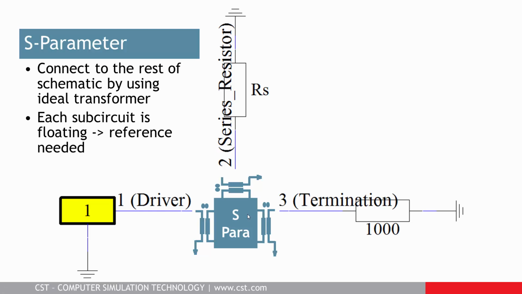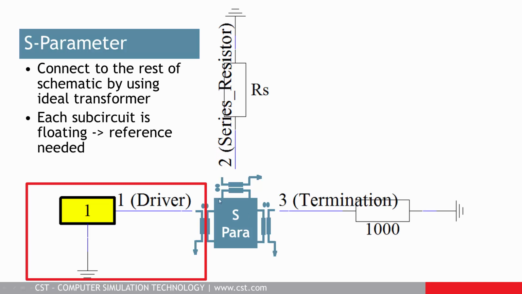So this is basically microwave theory from the 1960s. So this is not invented by CST. It's the way how you do it. And if you, for example, want to use measured S parameters that you have measured with your VNA and you want to use them on the schematic, they will be treated in exactly the same way as we do it here. Because they are connected by an ideal transformer, basically, each of the sub-circuits is floating against each other.